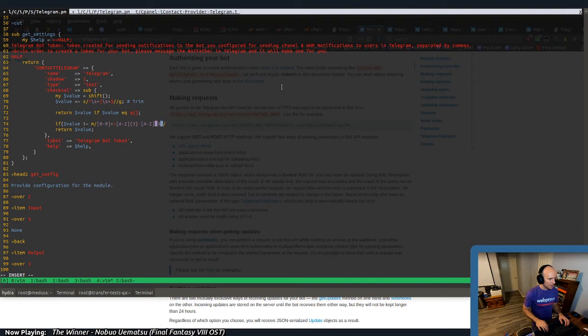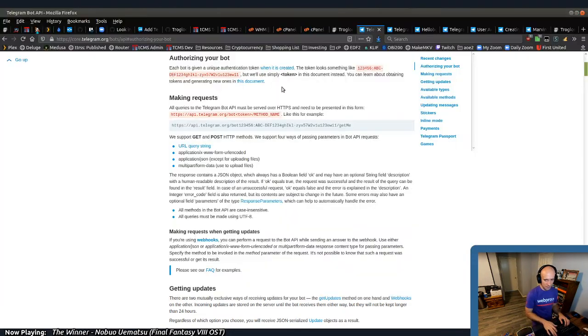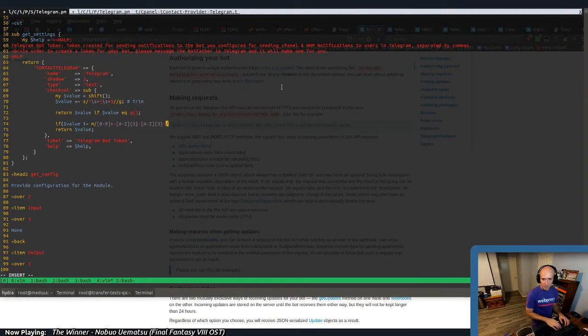Let's see. So, we've got that. Let's take a look at... and we can write a test for this schema here pretty easily. And I think I'll do that to at least verify that my regex looks good. And I'll probably have that be kind of the capper for this stream, I think, is just finishing off my little regex here, because I think the stream's working out pretty well. Okay, so we've got that.